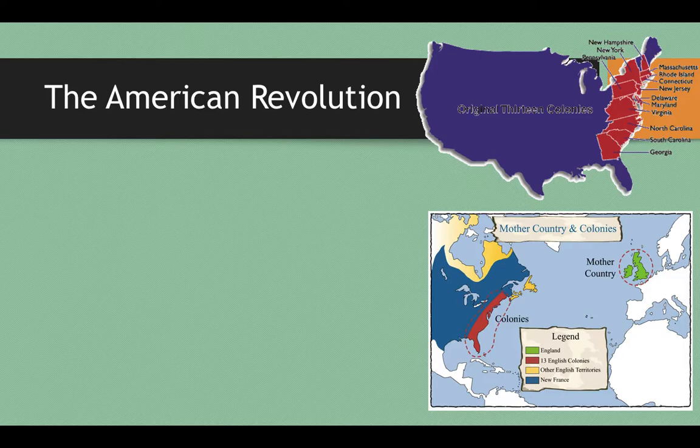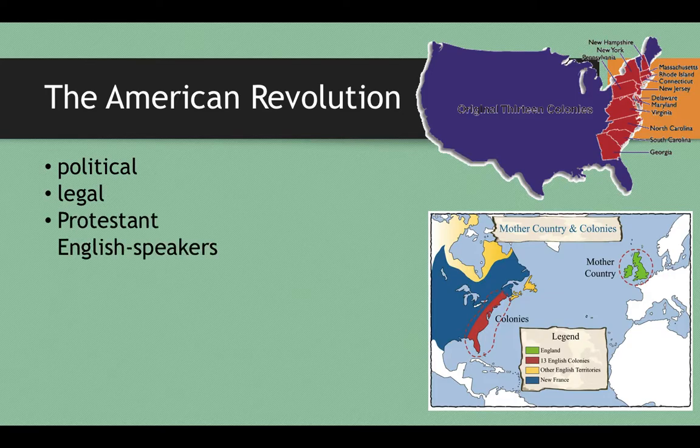So during the 1700s, each of the 13 colonies were very similar. They had very similar political and legal systems. It's not like each one was a different country. They had similar cultures, similar political and legal systems, and they were dominated by Protestant English speakers. Most people there spoke English. Most people there were Protestant. The only exception, really, were a lot of colonists in Maryland. Maryland was one of the only Catholic areas, named Maryland after the Virgin Mary.